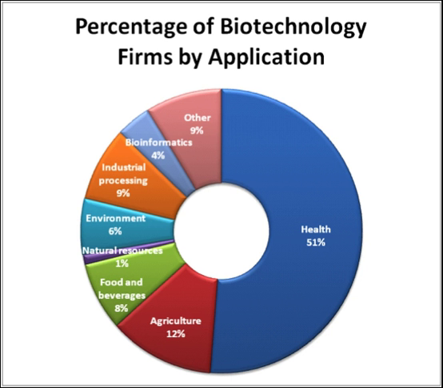During World War II, the need for large quantities of penicillin of acceptable quality brought together chemical engineers and microbiologists to focus on penicillin production. This created the right conditions to start a chain of reactions that lead to the creation of the field of biomolecular engineering. Biomolecular engineering was first defined in 1992 by the U.S. National Institutes of Health as "Research at the Interface of Chemical Engineering and Biology with an Emphasis at the Molecular Level." Although first defined as research, biomolecular engineering has since become an academic discipline and a field of engineering practice.